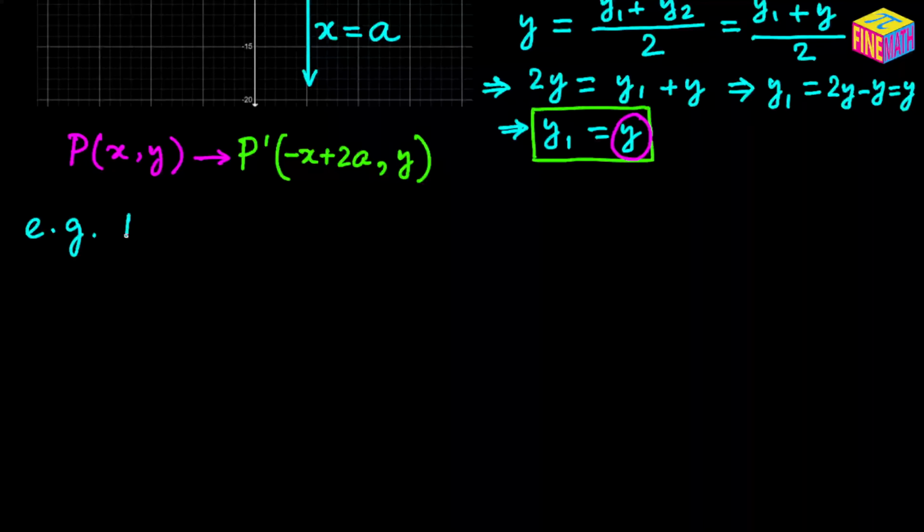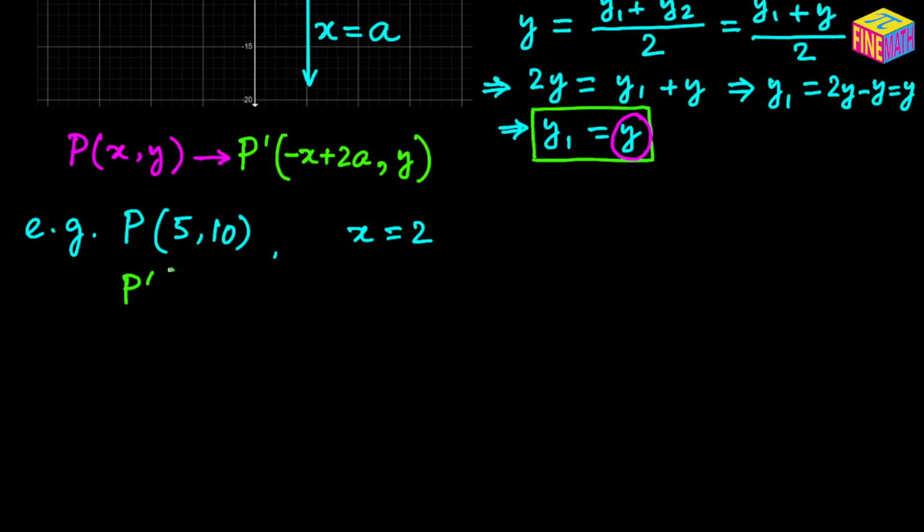Suppose we have a point p which is located at, let's say, 5 comma 10, and we're going to take a reflection of this point on the line which is x equals 2, for example. Let's say we have a straight line x equals 2, it's parallel to the y-axis, and we're going to take an image of this point on that line, and then we have to find the coordinates of the image. Suppose the image is p prime. So now I'm doing the solution.